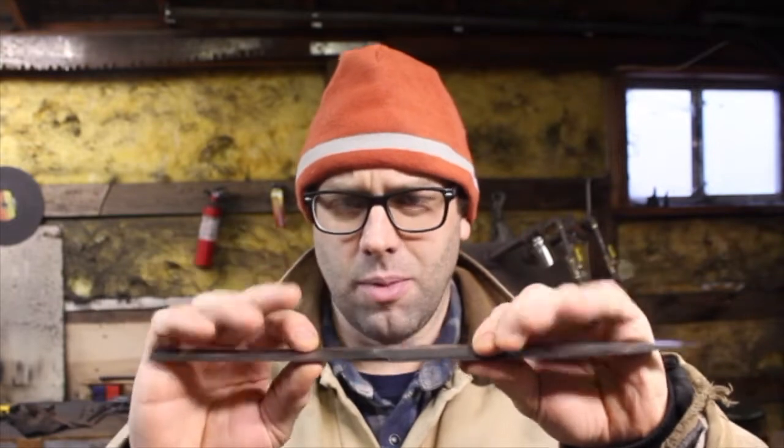The next thing we need to do is shape this tang a little bit more, but first we need to test for toughness. The tests that they do on Forged in Fire have nothing to do with normal knife use — it's for TV, it's theatrical, and sometimes the knives survive. If you manage to perform good bladesmithing in your three hour or less, depending on the project time period, then your blade has a reasonably good chance of surviving. So I'm going to use this as a throwing knife right now and see if it snaps in half.